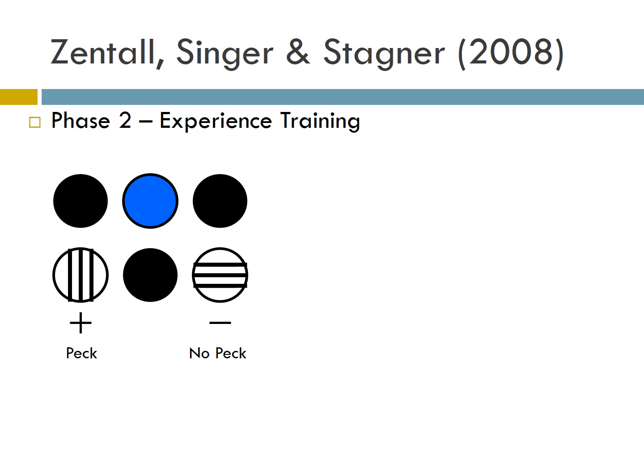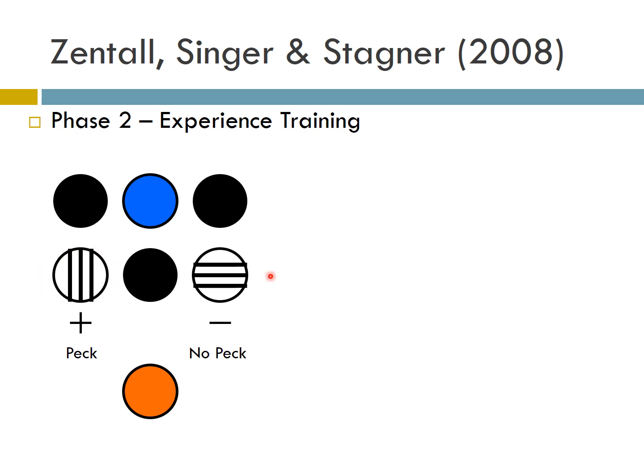And then after they peck the line stimulus, so let's say this bird was correct, it chose vertical. After that, an orange light would be presented on the center key. So here's kind of the stages of the trial. So let's start from the beginning again. The bird would get a blue light, they would peck that one time, and it would shut off. All the keys would go dark. Then the bird would be given this choice here between vertical and horizontal, and let's say that bird chose vertical.